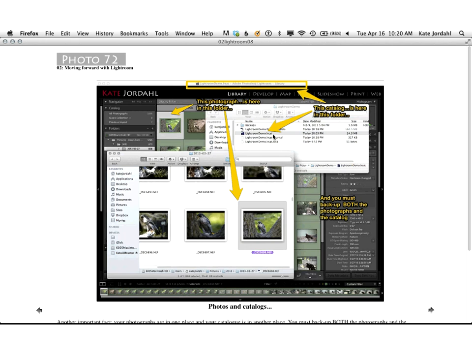And if you remember when we talked, we'll talk about it in a second. So this catalog, Lightroom Demo LRCAT, is sitting here in this folder. This photograph is in this other place. For me, I do them by days, 2013-03-27. So each of those things are sitting in different places. And in fact, you can see, if you look down here, it's on my hard drive, in my pictures, in a folder called 2013. You can't read it because it's blurry. 2013.